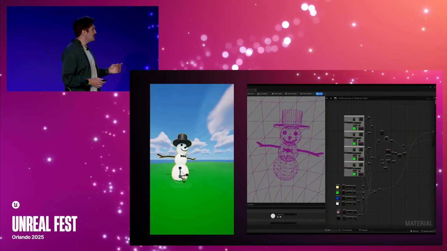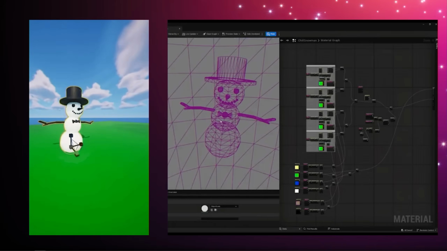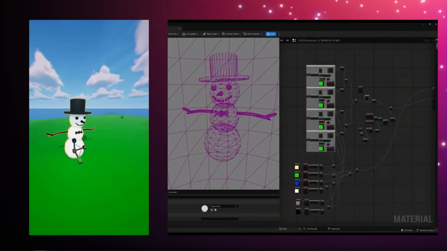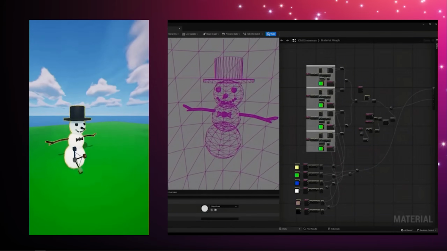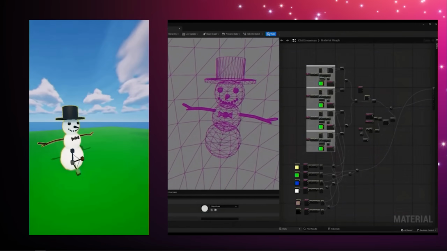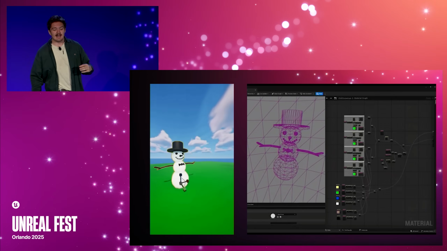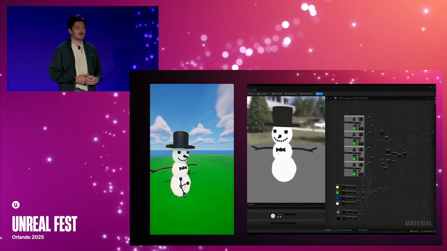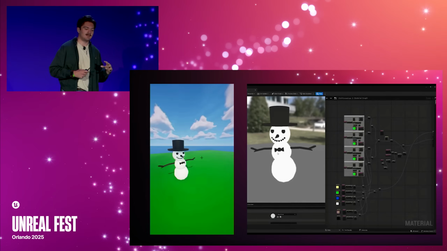So here's another example. We have this snowman that's rotating left and right. This sort of builds off the last one because it is layering the different vertex colors instead. So you'll see that the bottom snowball is affecting where the middle snowball is, which is then affecting where the top snowball is. So we can have the vertex colors take in the individual sections and decide where it's going to rotate and pivot and things like that.